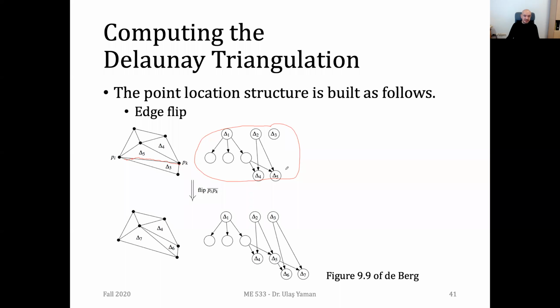Since the new triangles will be the children of these two older triangles, we need to have connections from these ones.